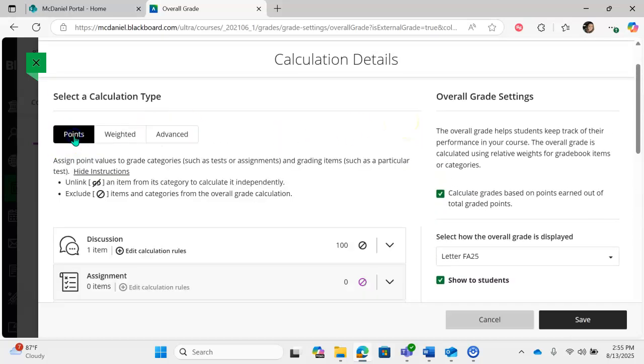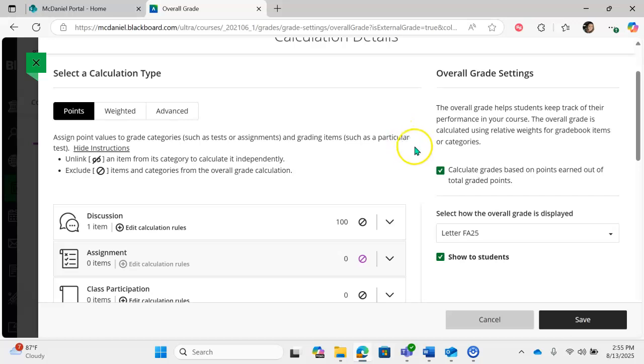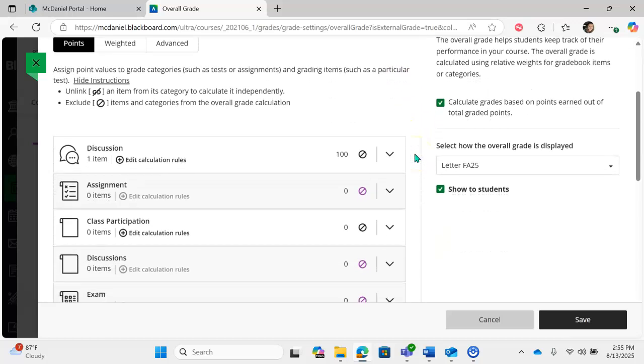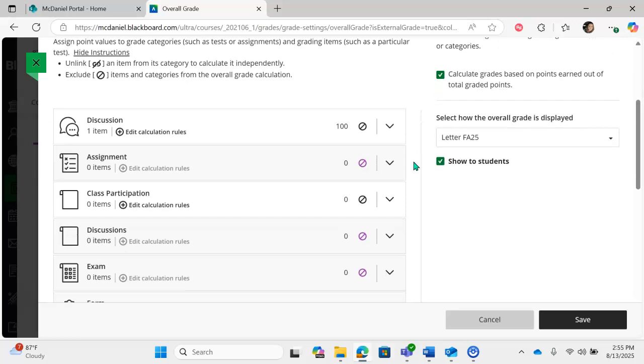There are points and weighted calculations other than the advanced, and the points are exactly as they sound. So within the point system, you can still create and assign categories, and the real benefit of this, if you're going on a point system where everything is just assigned points and then the whole total grade will be however many points they have over however many points total are available.